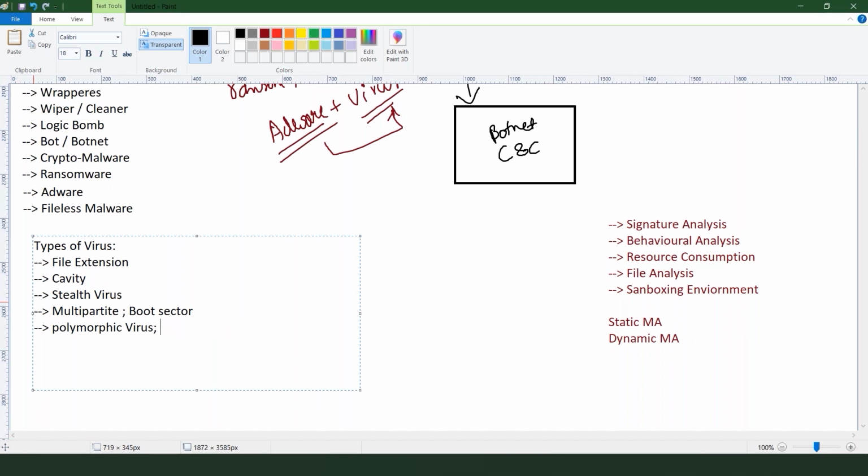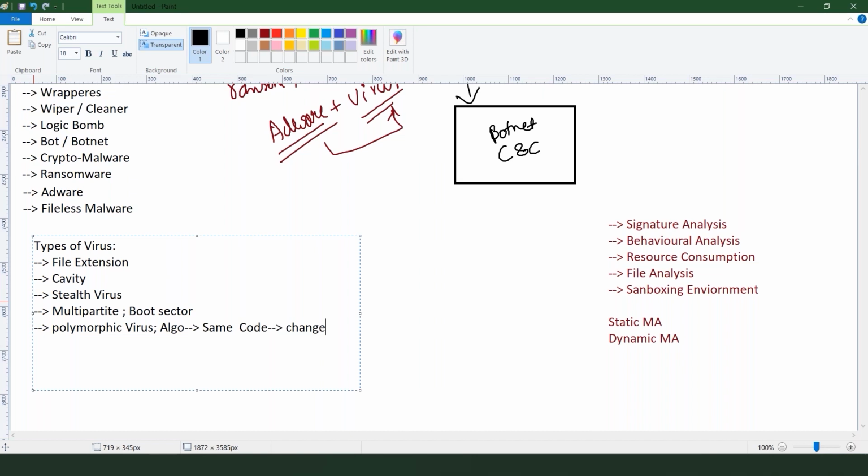One of the best definitions that I can give of the polymorphic virus, and I think everybody is familiar with the algorithm and the code: when I'm talking about the polymorphic virus, the algorithm is always going to be the same. So if it is affecting a particular kind of file, it will keep doing that. Now, the code for that is going to change with each iteration. If it is affecting some file, it is changing its code. So that will be your polymorphic virus.